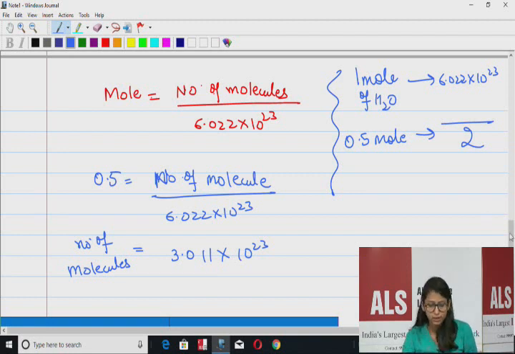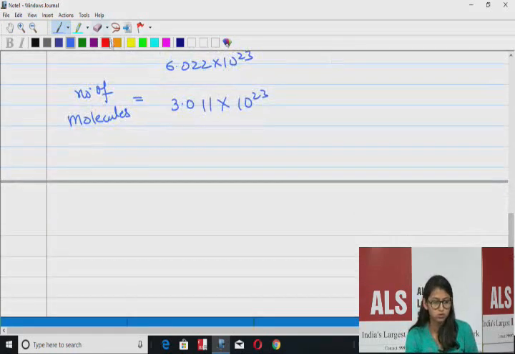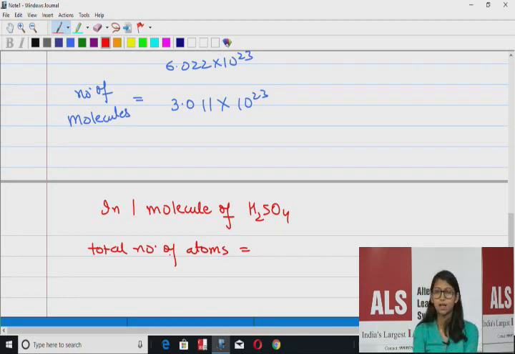Right? Okay, now let's talk about something new, the questions which are given in the homework also. First of all, give me the answer for this one. It's not a question, simply we are just talking about the term. 1 molecule of H2SO4 you have. How many atoms are there? Tell me. I have a single molecule of the H2SO4 with me. How many atoms will be there?